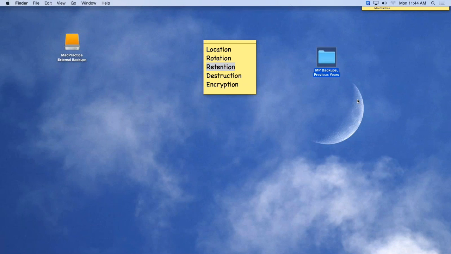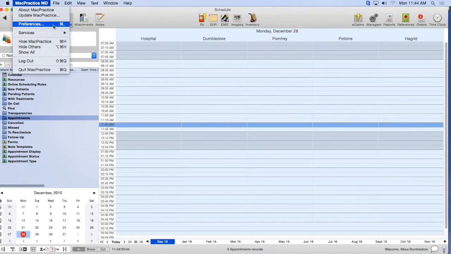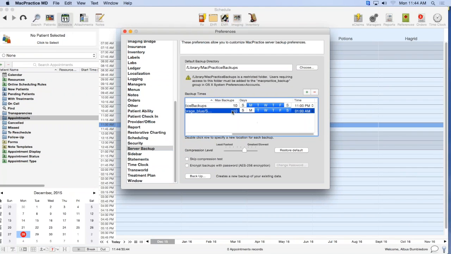You can manually click and drag or copy and move those backups into another folder to save them. And by doing so, that will ensure that your max backup setting does not delete them, the ones that you are saving after the end of each year or month, and so on and so forth.